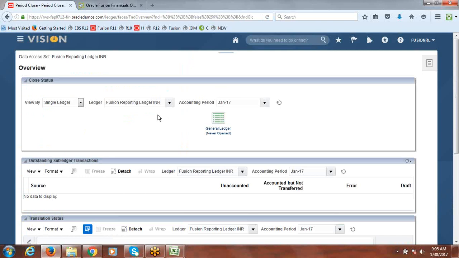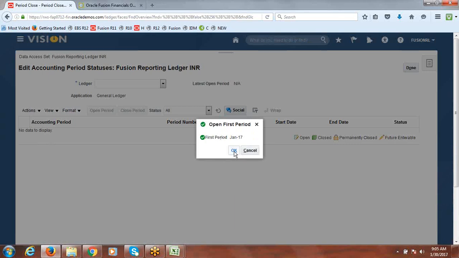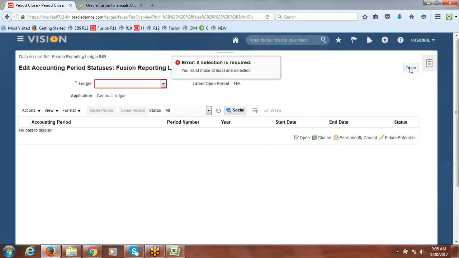Period close. Reporting ledger INR, GL. But you can ignore it, it will be showing like that. So fine, we just open the periods.